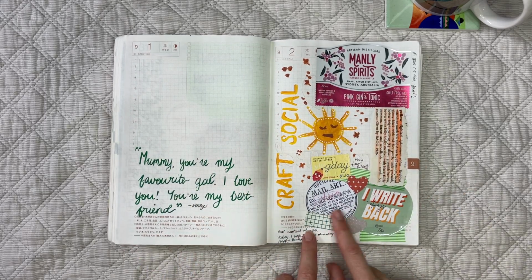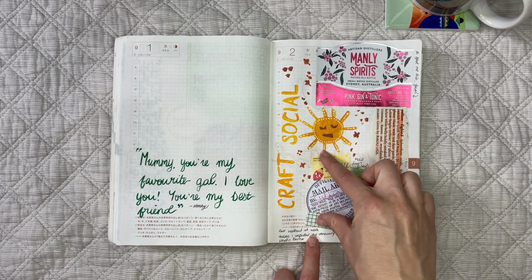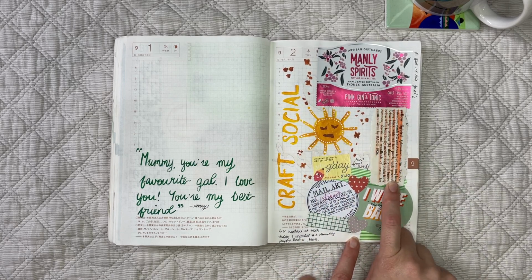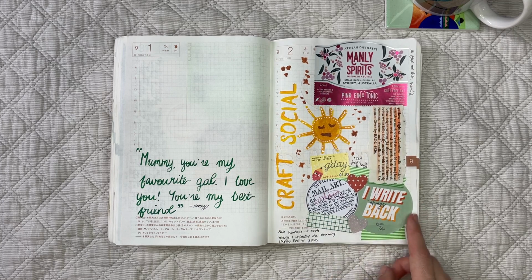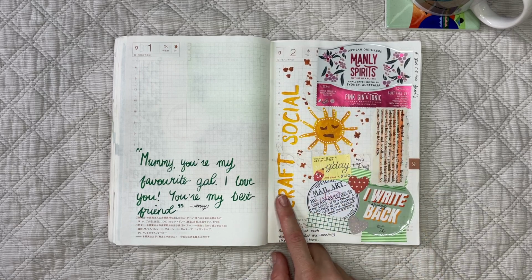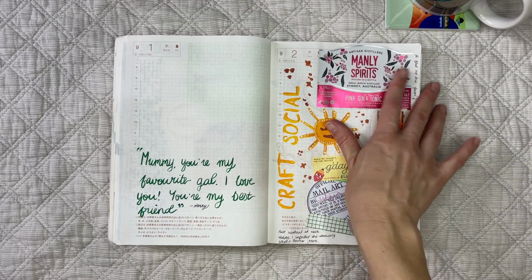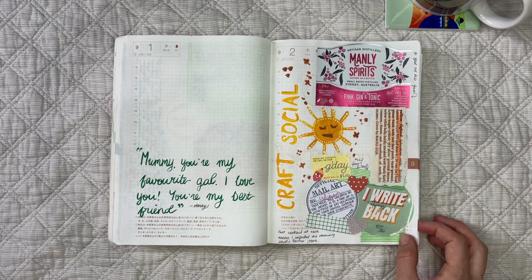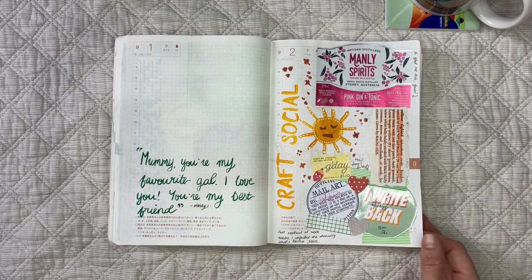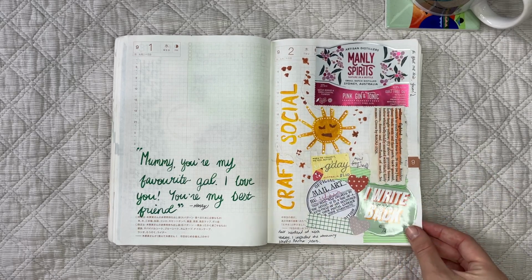This day I got some beautiful mail from my friend Riley, so I put in some scraps from the clear bag she put it in, and then this was, I think, one of the bits of ephemera she included. And then that night I went to Craft Social on the Gold Coast, so I just painted that in, and I painted a little sun. And then this is the other label from the drink that one of the ladies there gave me. So that's a fun, smashed bit of journaling there. I didn't really have to write much, because it just explains everything that happened that day.